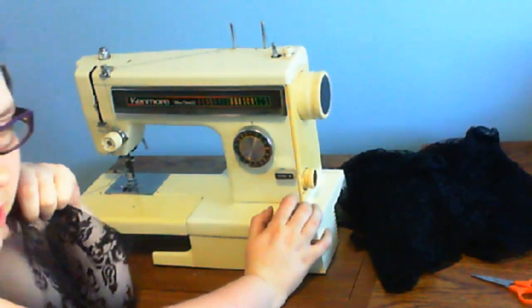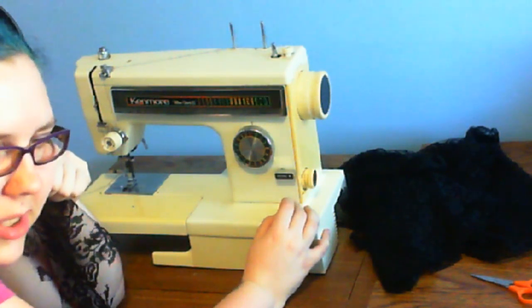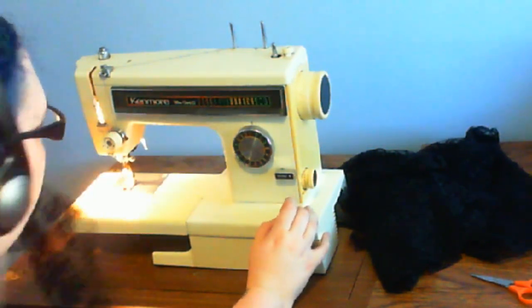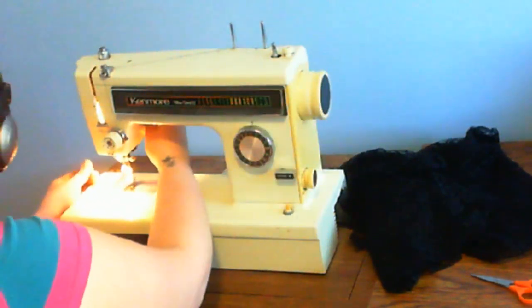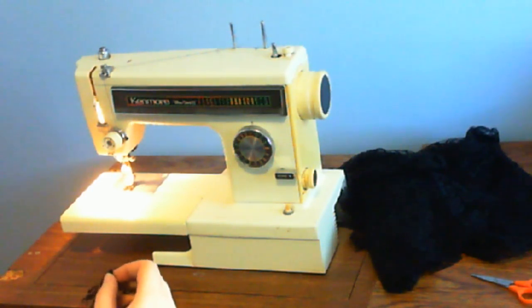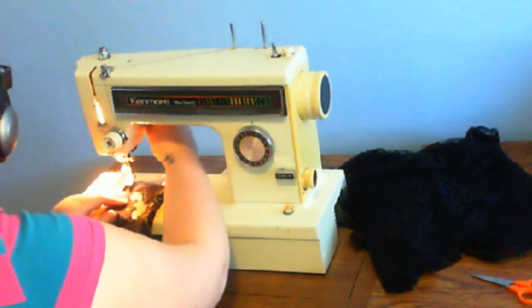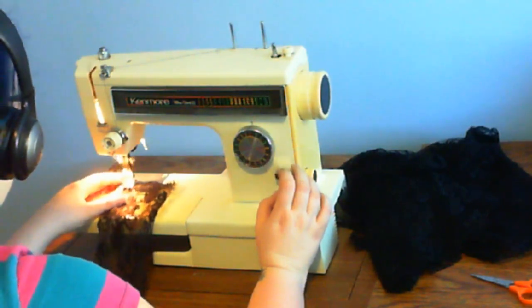Oh, I also forgot that I was gonna do French seams on my skirt to make it all nice. I didn't. That's fine. I'll bring it to school at some point to finish it properly, I guess. It's gonna be fine anyway. But again, that's something I would not do if this was for a client or something like that.